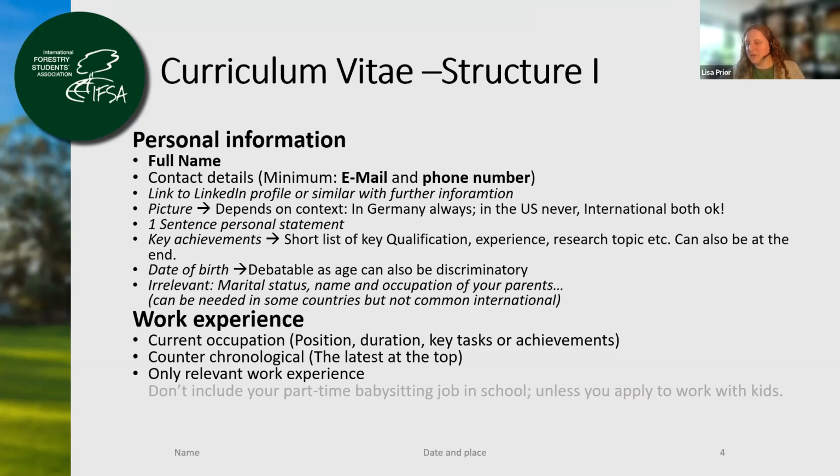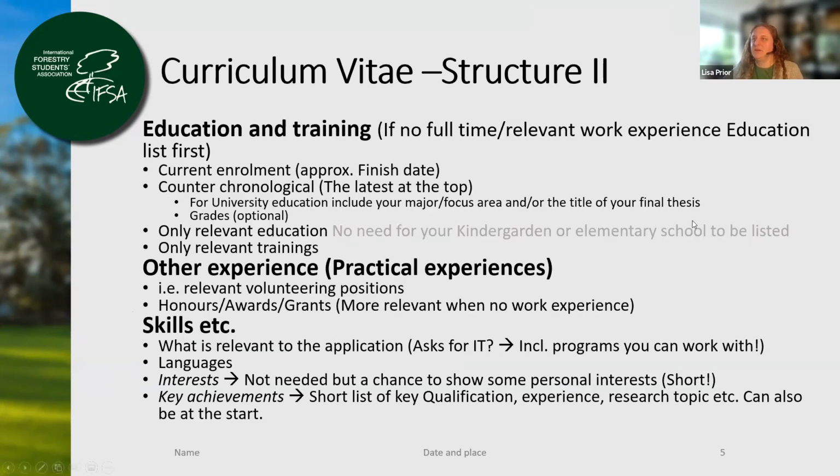Only put in relevant work experience, meaning if you had a part-time babysitting job while you were in high school, not so relevant unless you apply to work with kids at this moment. So really just work experience that has something to do with it, or at least was full-time. But most likely for a lot of you, it will be true that you are still in education or you recently graduated. So for you, the first part in your CV after your personal info would be education and training.